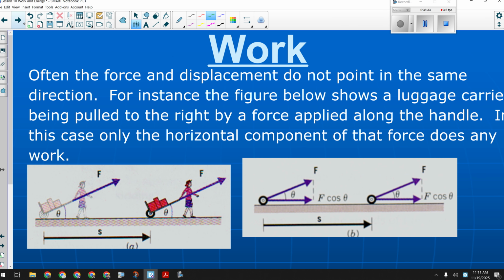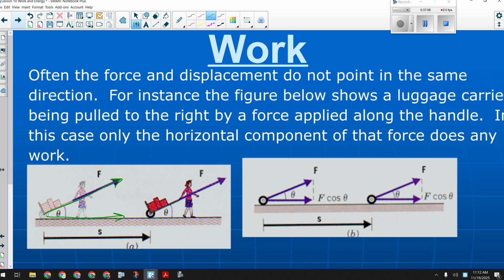All right, so this is that F cos theta thing. It's the situation where it could come into play. If you're rolling luggage through the airport, you probably have it angled behind you. Some people set it in front of them and roll it like this, but we're going to say we're dragging it behind us at an angle. If we exert force through that handle, that force is directed this way, but the suitcase's movement is this way.